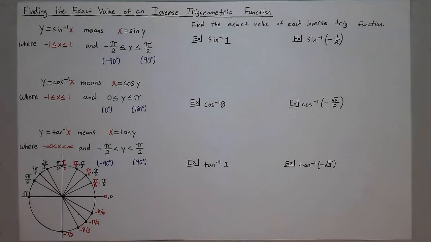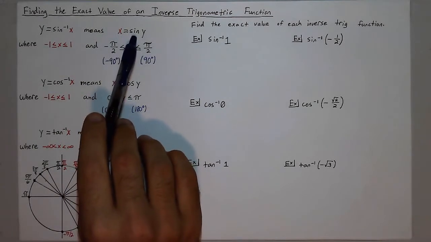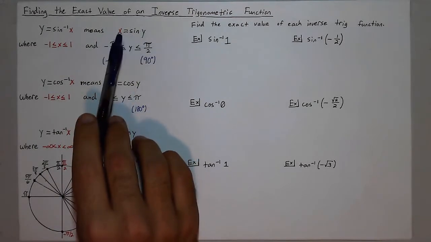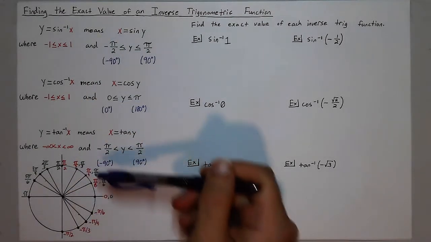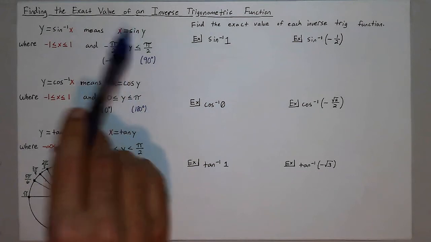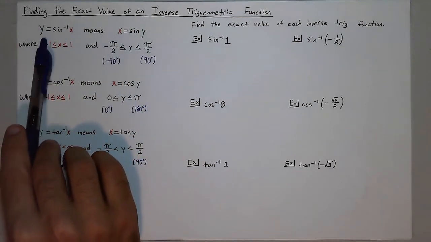In this video, we're going to learn how to find the exact value of an inverse trigonometric function. We'll start with the definition of an inverse trigonometric function. So, if a normal sine function, by plugging in an angle, would yield some sort of value, usually denoted by a y value of the coordinate on the unit circle, then if we plug in that value into an inverse function, it should yield an angle.